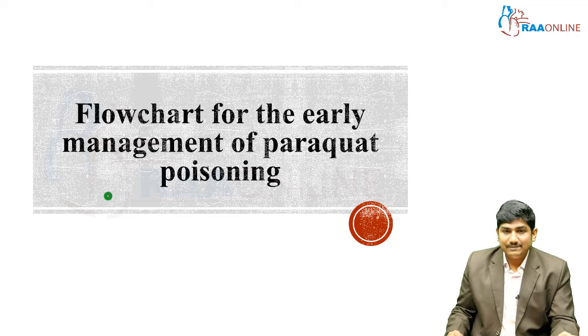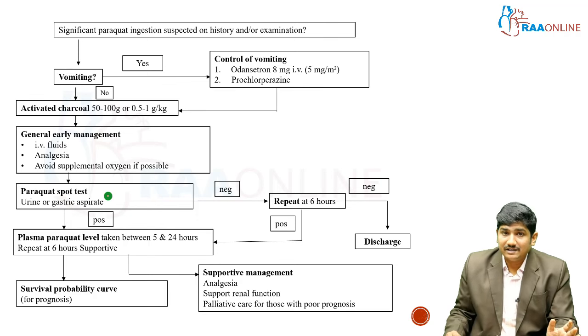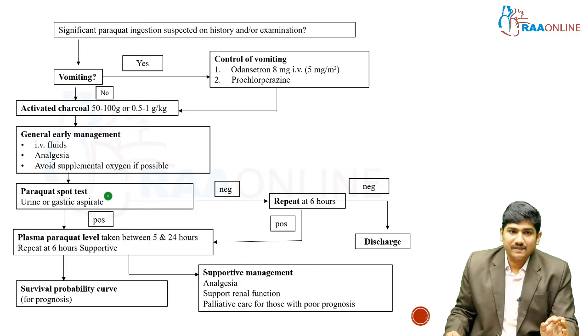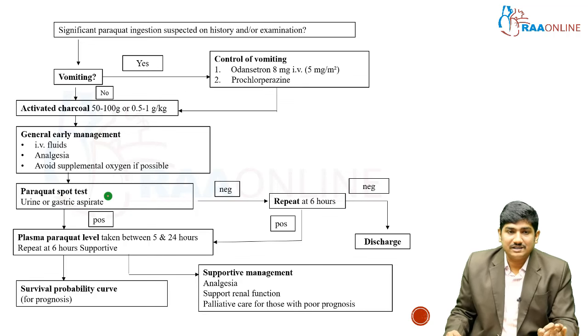Flowchart for early management of paraquat poisoning. Significant paraquat ingestion suspected on history or examination, and the patient is having vomiting. If yes, control the vomiting with ondansetron 8 mg IV or prochlorperazine. If there is no vomiting, you can administer activated charcoal 50 to 100 grams, or 0.5 to 1 gram per kg. Immediately start IV fluids, very important, and analgesics, and avoid supplemental oxygen if possible.